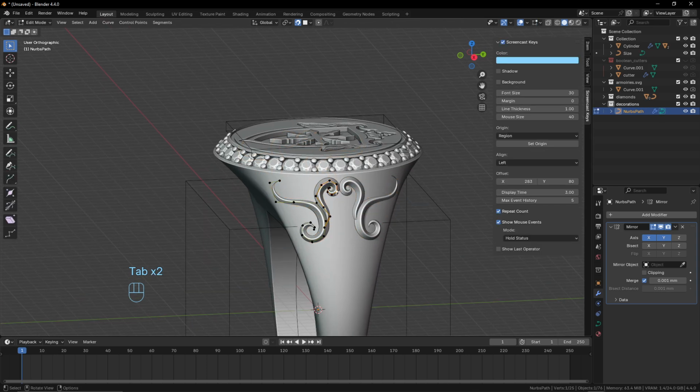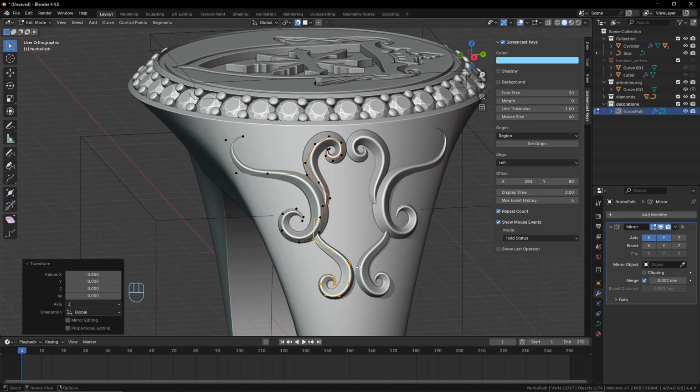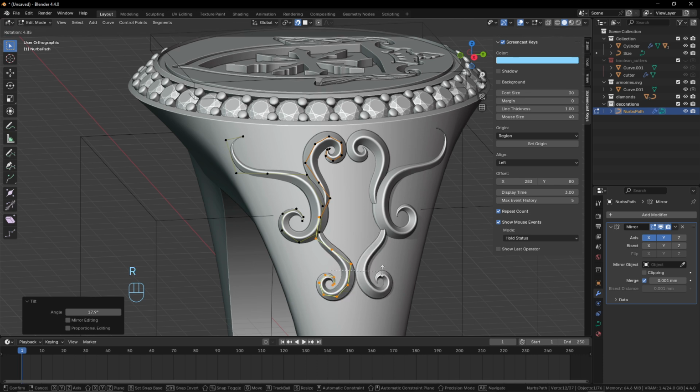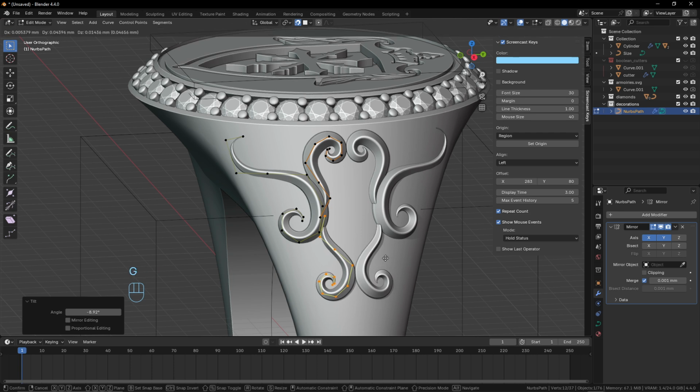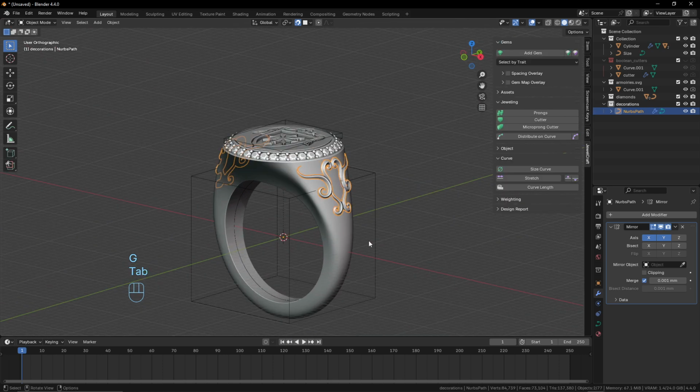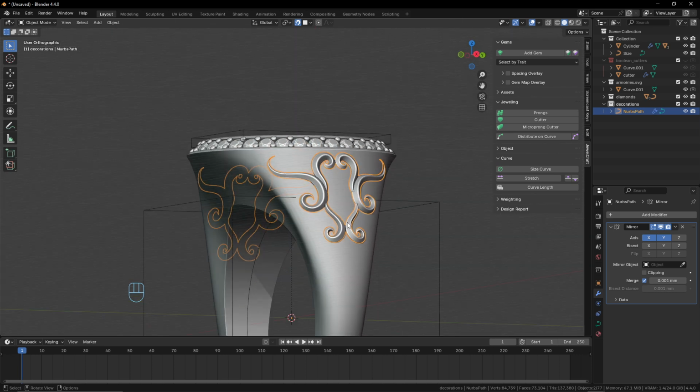And maybe this one we can duplicate it as well and make a Shift D again. Make a rotation. Alt S to make it less big. And Control T again to push it like that. And it works already very well, as you can see. Okay, and you can play with your own design and add more and more shapes into that.